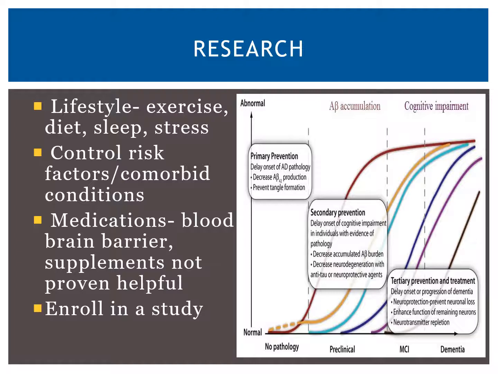Medications. Part of the limitation to where research can move with medication development is the existence of this thing called the blood-brain barrier. So our brain and our body is really good at keeping chemicals and various things out of our brains as a protective defense, and that's called the blood-brain barrier. Due to this, it does make it quite challenging to find medications that chemically can cross that barrier and prevent or treat things like dementia and just neurological conditions as a whole. Supplements are something that a lot of folks are interested in, but the research has not panned out with these. They've not been proven to be terribly helpful. And so really we're encouraging folks to think about enrolling in a study so that we can gain more knowledge.